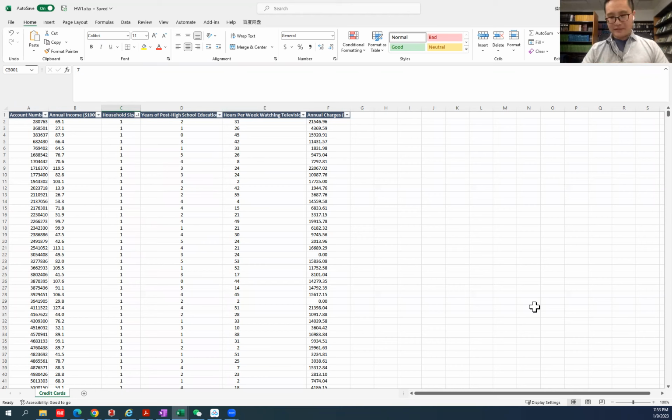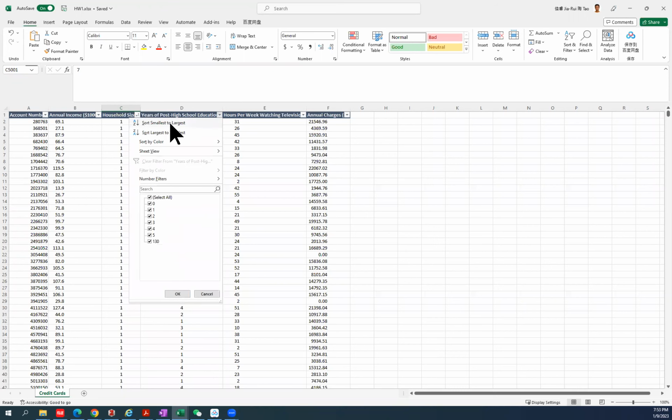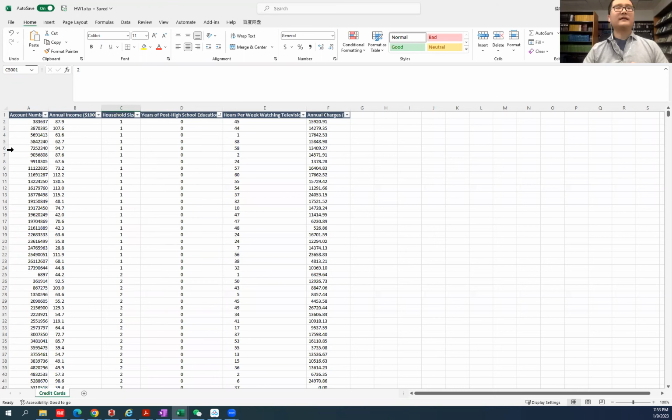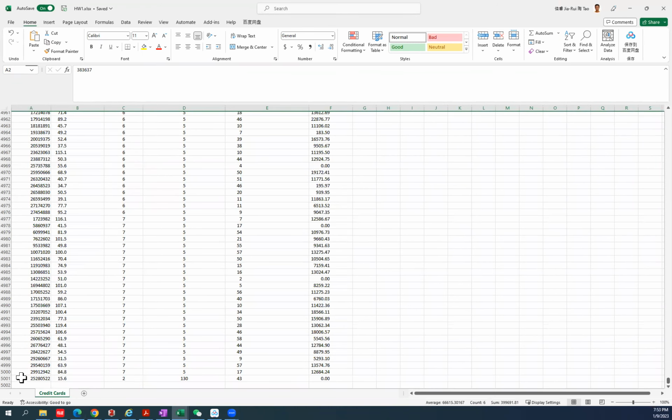Are there any other questions regarding the homework questions? I did have a question. Once you sort it that way, that should automatically bring that account number up next to the error in the data, correct? Like if you searched for years of post high school and it comes up 130, shouldn't the account number come up next to it? Yes, these are the associated account numbers. Okay, so they don't. Yeah.